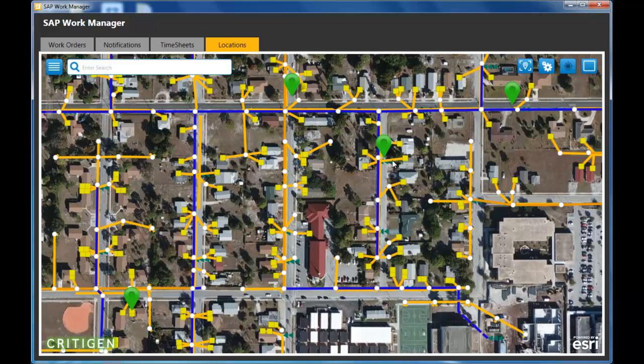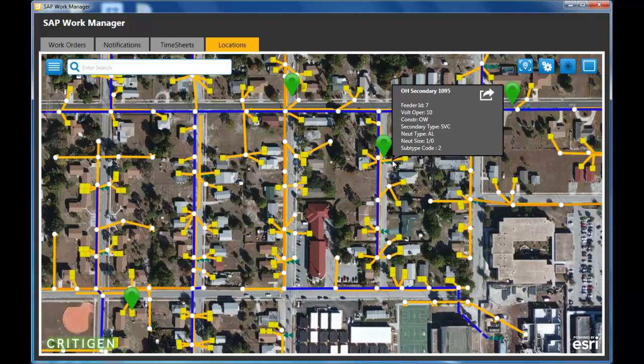So now that I know what's around me, there's a tree across this asset that has knocked power out to this structure here. And if I click on that asset, I see information about it, and this is metadata coming from ArcGIS Server. And this information is inside of Work Manager along with the transactional information. So the crew doesn't have to memorize or use a separate app or a paper map to get information about the geospatial assets, because that's all inside of Work Manager.